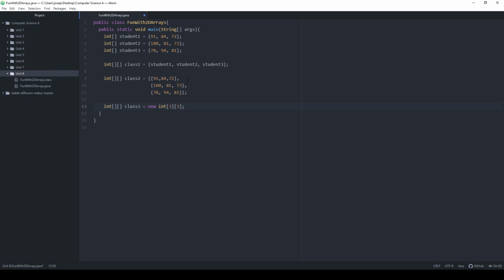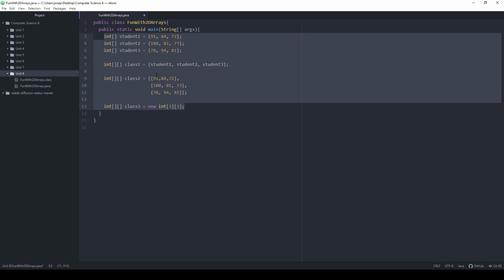So this is why we tend to focus on rectangular two-dimensional arrays, because we can't specify in this situation that, okay, I want the first row to have 6 items and the second one to have 8 and the third one to have 9 and so on. I can only make rectangular, in this case square, two-dimensional arrays to work with. So this is how I declare and initialize two-dimensional arrays.